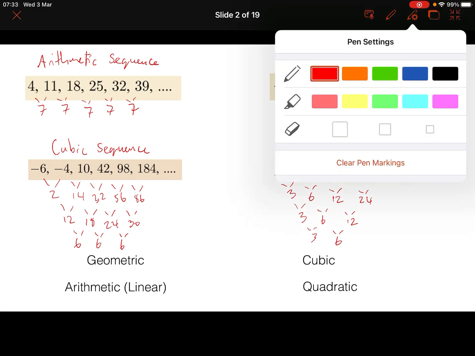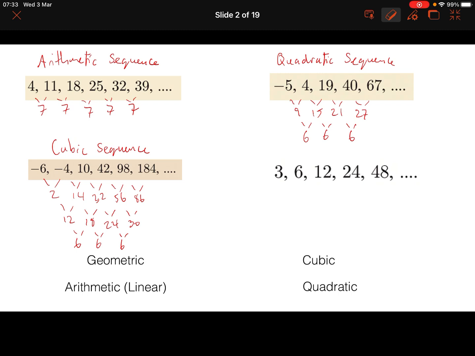And actually, this one's much easier to spot what's going on. Hopefully, what you notice this time is we're multiplying by 2, multiply by 2, multiply by 2, multiply by 2. So this is a different kind of sequence altogether. This is what is known as a geometric sequence. That is what you get when, to go from one term to the next term, you multiply by the same number each time. Got nothing to do with adding or subtracting this time.